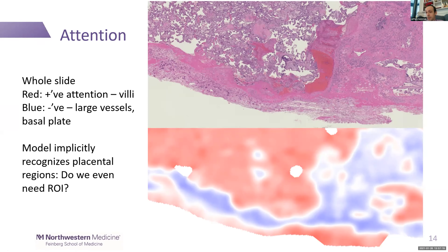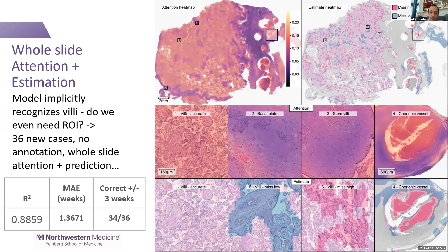We then put in whole slides. A heat map of a single scanned whole slide shows high attention in yellow and low attention in purple. The villous core — most of the placenta — is high attention. We see low attention on the basal plate, large stem villi, and the chorionic plate. There's an interesting case with a chorionic vessel where half is low attention and half is high attention — remember, we didn't explicitly train the network to recognize these structures; it's doing this on its own.